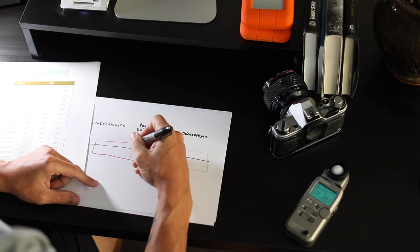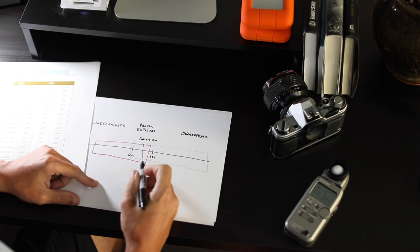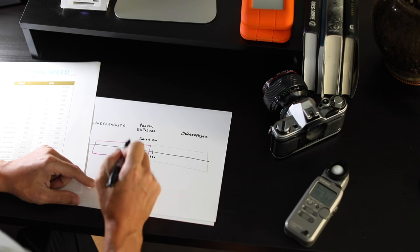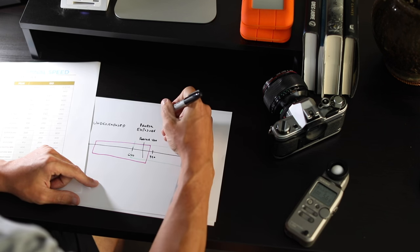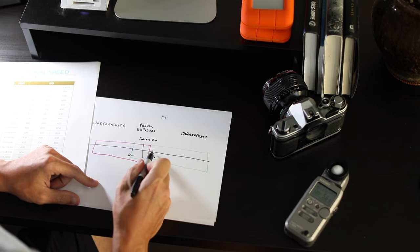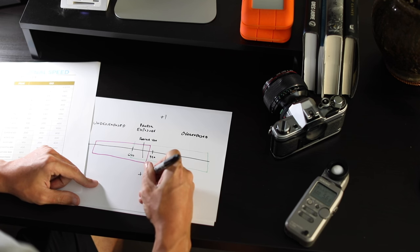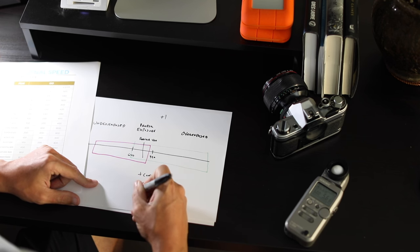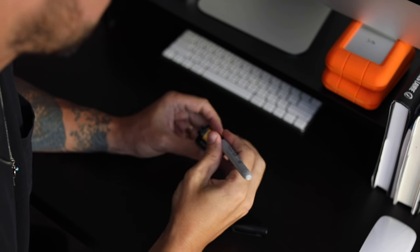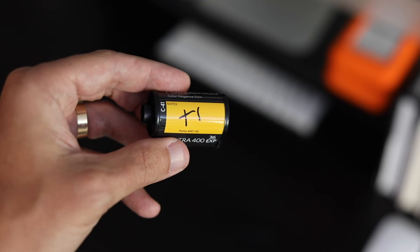What I like to do is what's called pushing a stop. If you want to push one stop, then you go right here to 640 ISO, and I shoot the entire roll metered at 640, and then when I bring it to the lab, I say I want plus one processing, and it actually ends up processing right here. And what that does is better contrast, better exposure, and richer colors. One thing you want to make sure you do is write plus one on your roll so you don't forget that you pushed this one stop.